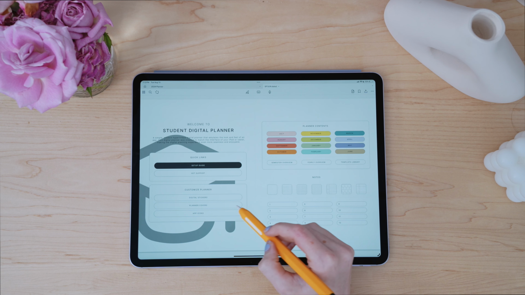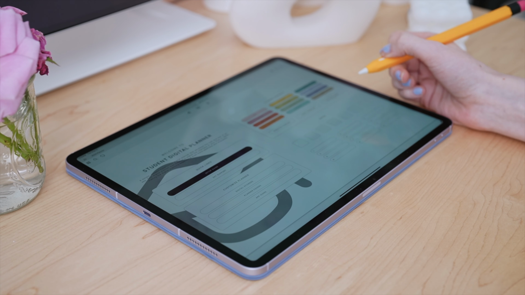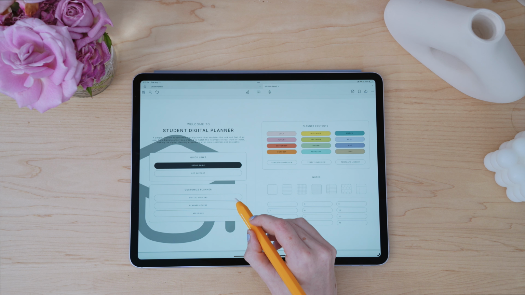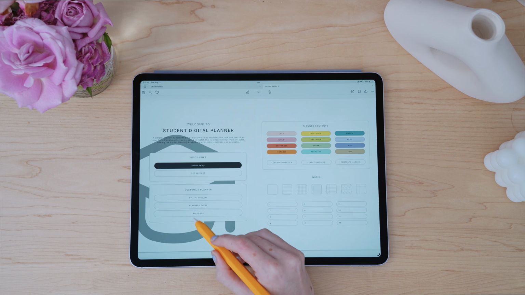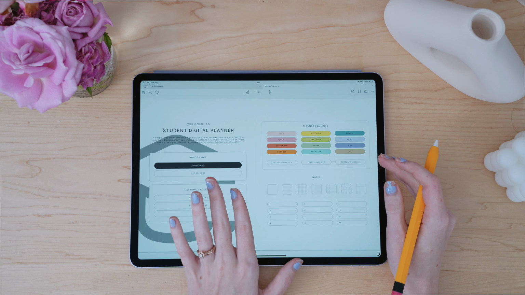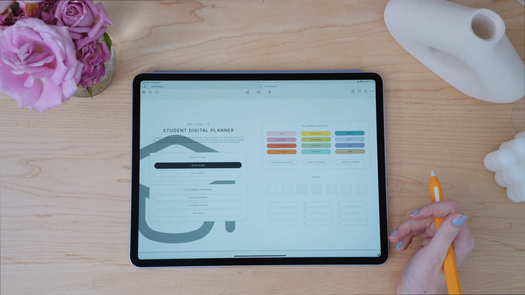So if you want to access digital stickers, student stickers that kind of match the aesthetic of your digital planner and are quite functional for academic life, you can download your digital stickers from here. Here's where you can download the planner covers, and then app icons if you want to create an app shortcut on the home screen of your iPad. So whenever you click that shortcut, it automatically opens up into your student planner.